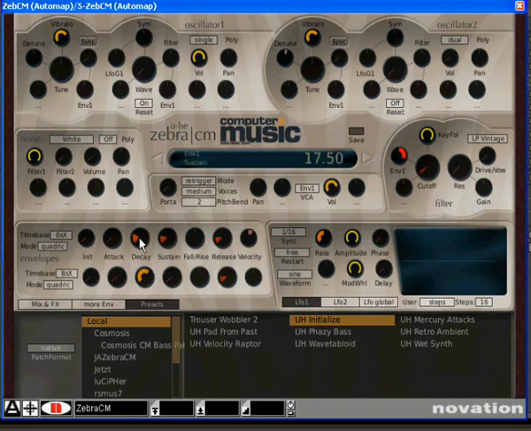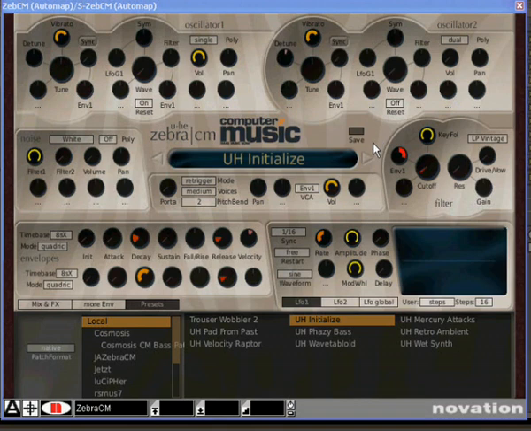And as you can see, just to emphasize it, I'll put the resonance up on the filter. So our envelope 1 is controlling both the amplitude of the note and the envelope depth. I'm sorry, the filter cutoff.